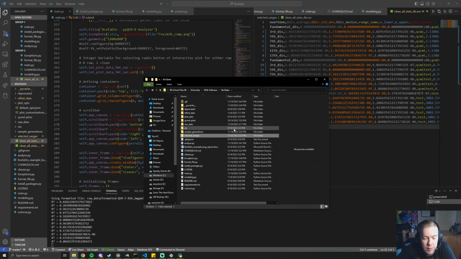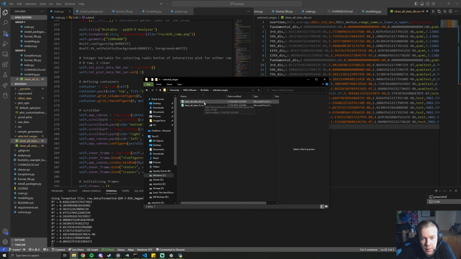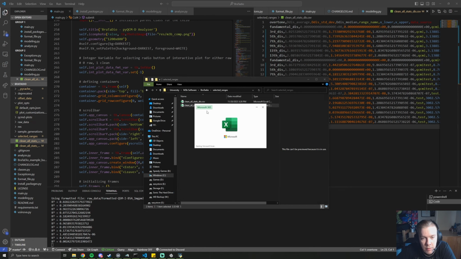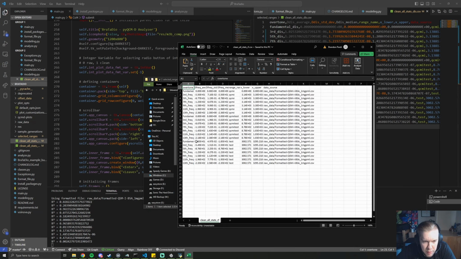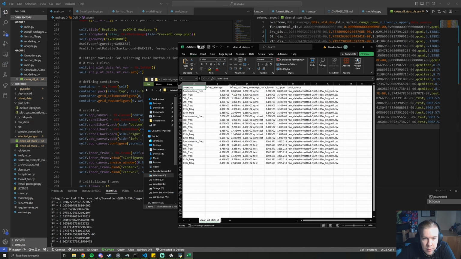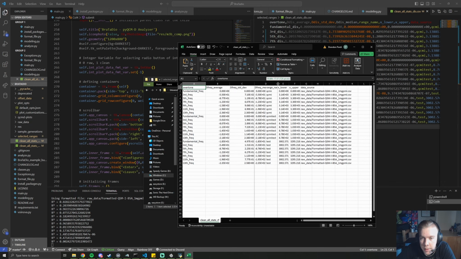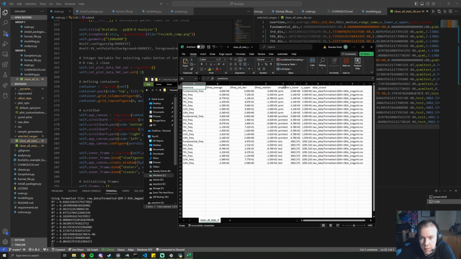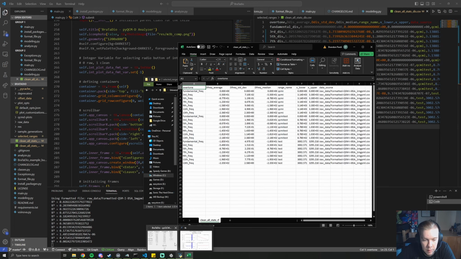The next bit of important data we've collected is in the selected ranges folder. We have clean all stats dis for dissipation and RF for resonant frequency. So let's take a look at the frequency one. See here, we have overtone, the average tracer frequency, the standard deviation of the change of frequency, as well as the median. This here is the range name, which is what I specified earlier.